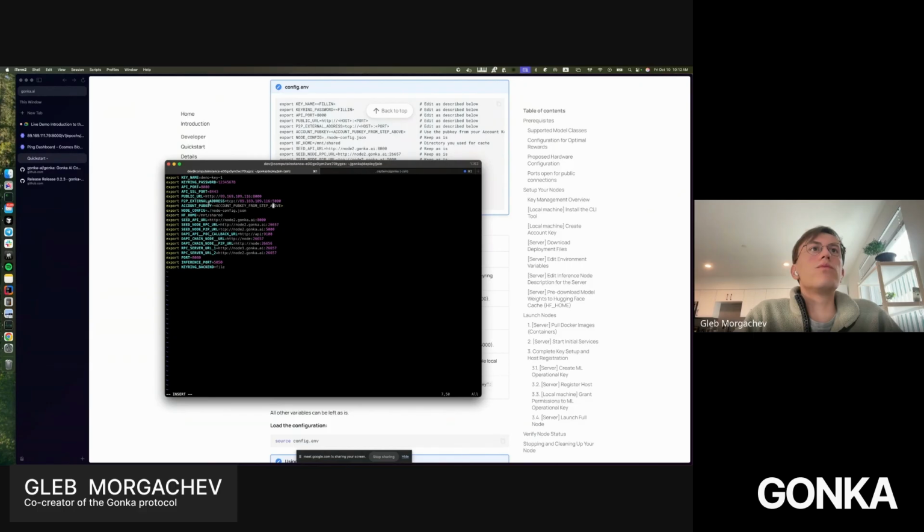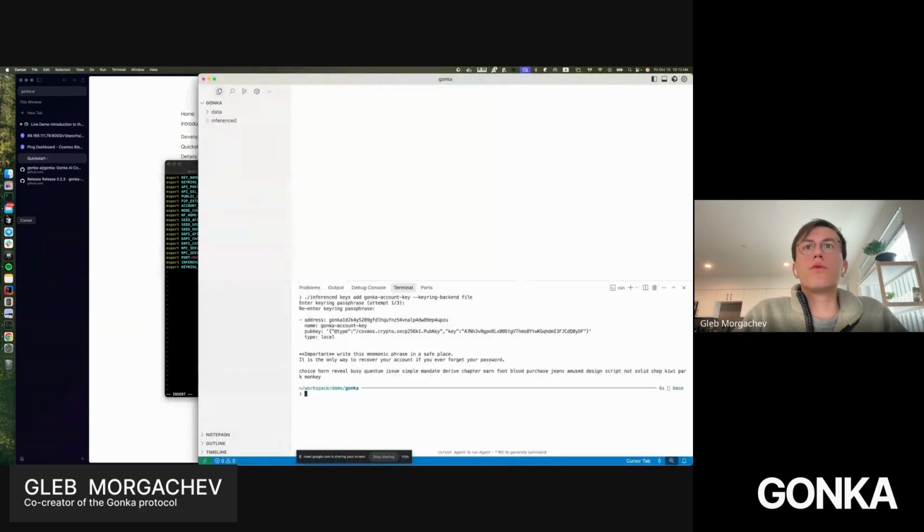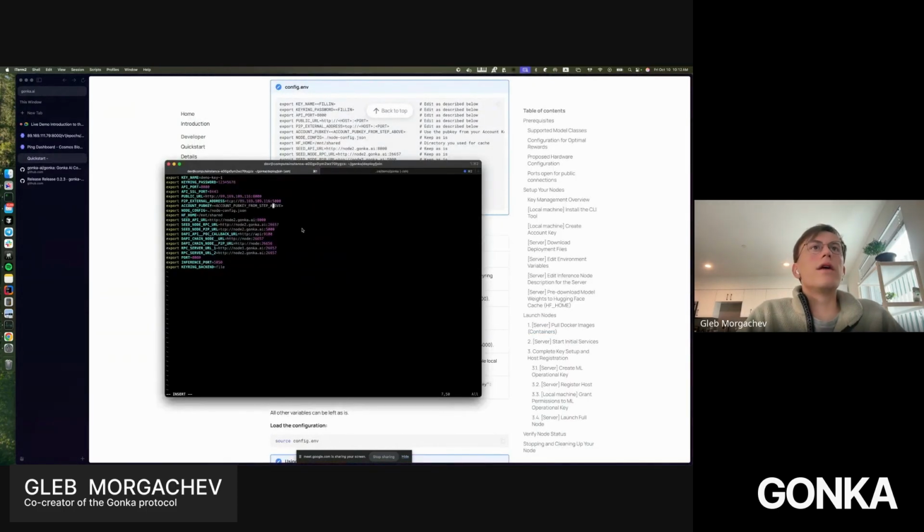Then we should pass the account pubkey, and we just created it. So this is information about our account: address, name, and pubkey. Let's copy the key. Okay, pasting it here.